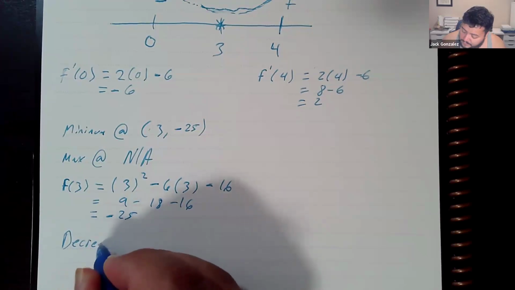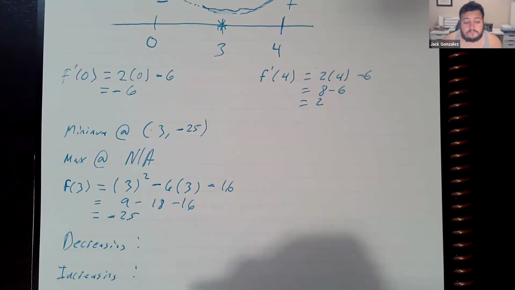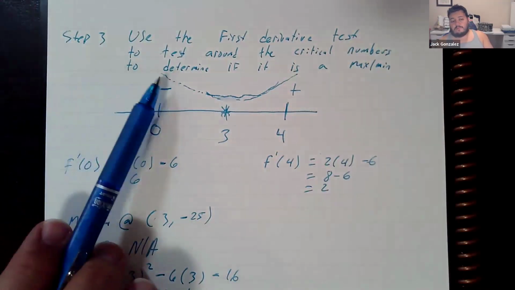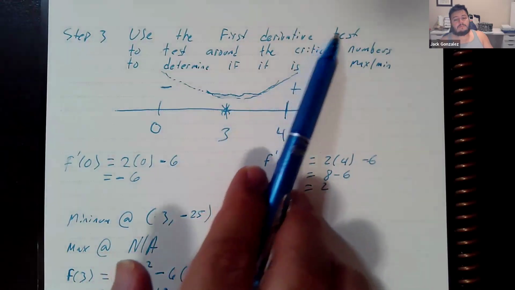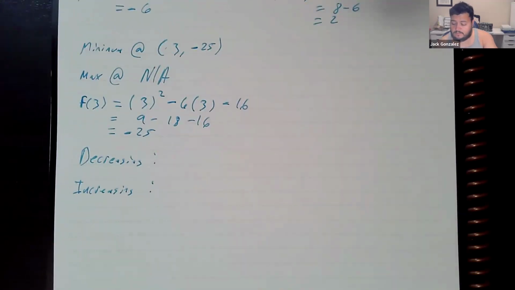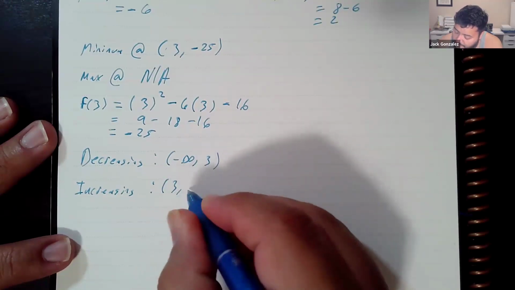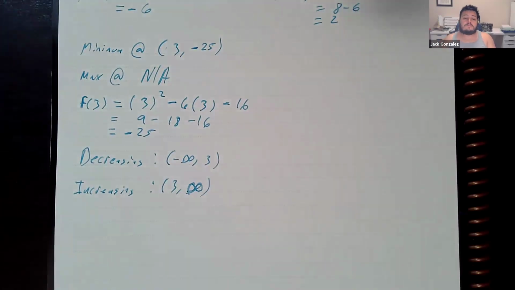So the real question was, where are we decreasing? Where are we increasing? Okay, so check it out. Before 3, we're always decreasing, just coming down forever. Then after 3, we're always increasing, right? That's how you read this. So you would say I'm decreasing from negative infinity all the way until I get to 3, and then I'll be increasing everywhere after 3. That makes sense. If you graph it, it's super obvious, but they want you to show all this work and understand. Any questions on the process?